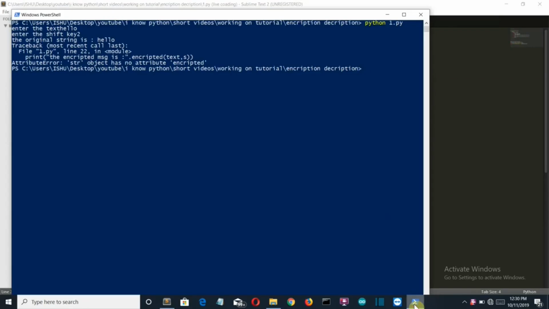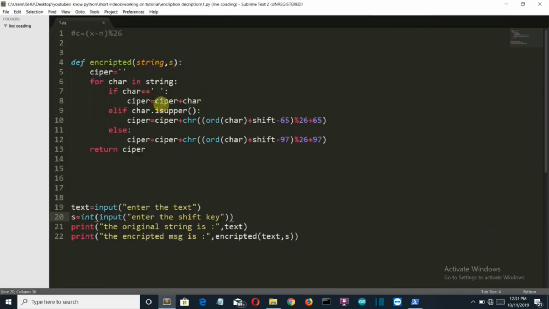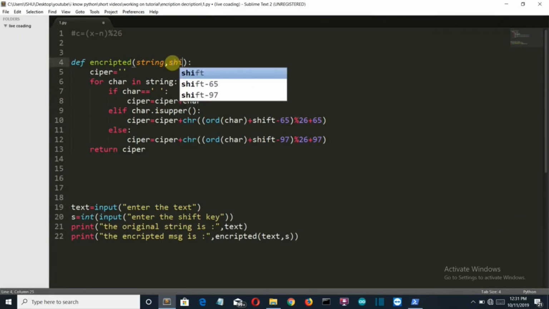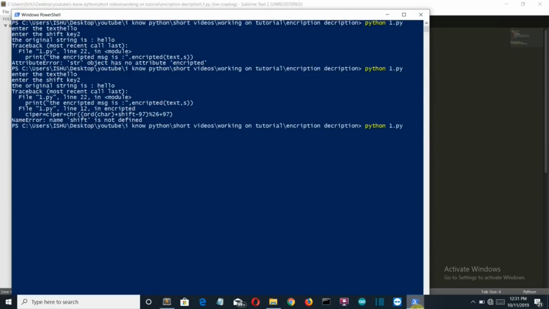Once again, hello, the key is 2, and I'm again having an error. Shift is not defined because this is S. I make these mistakes a lot.